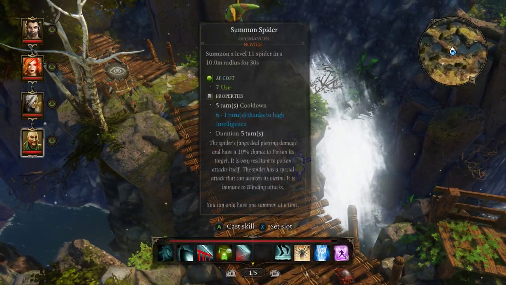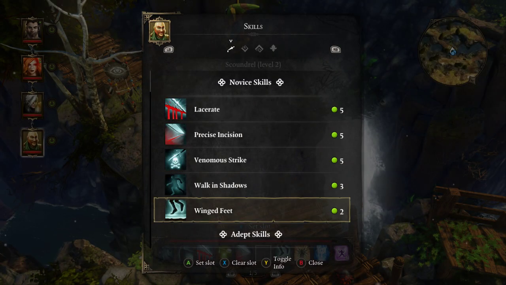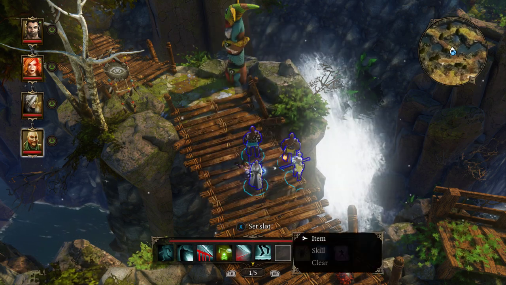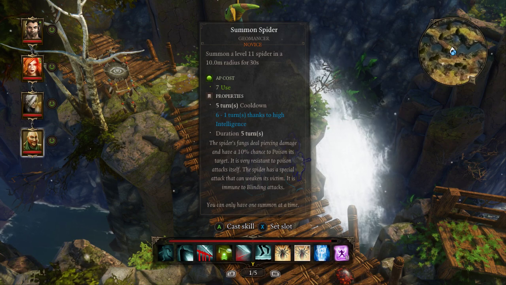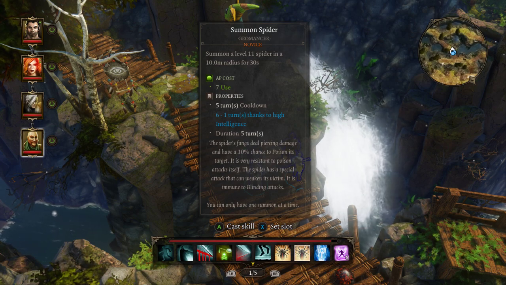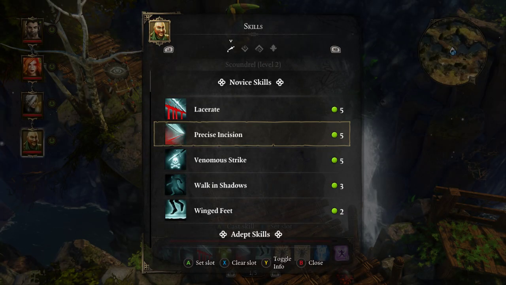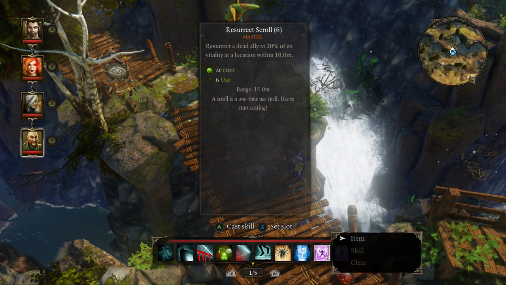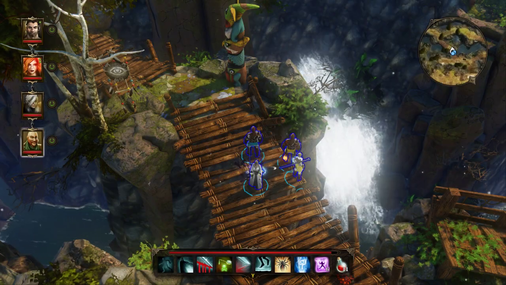Oh, hi, kitty. How are you doing? Oh, no. I want to do this the right way. I want this one clear. No. Skill. That one. Skill. This one. Item. This one. Item. This one. Done.